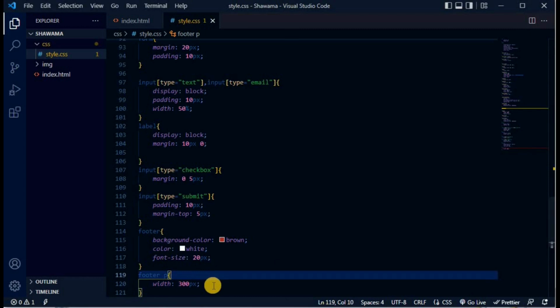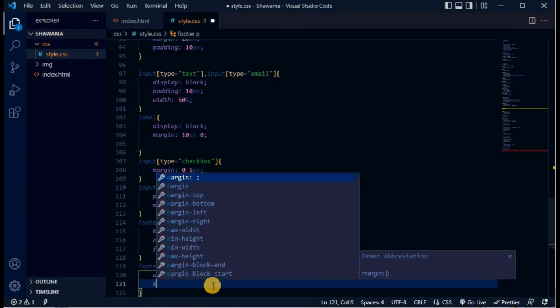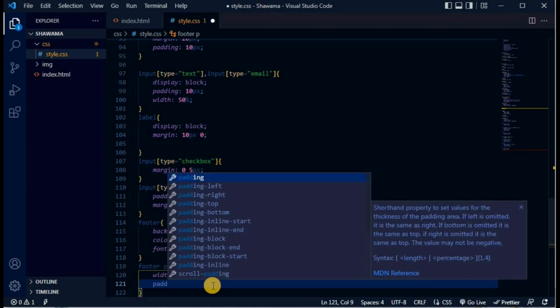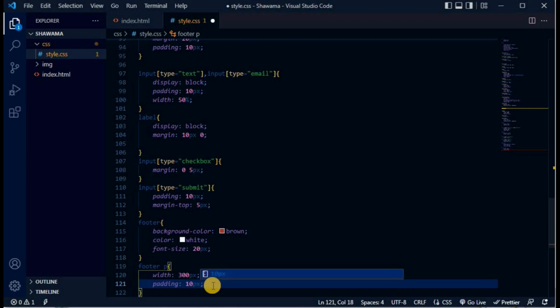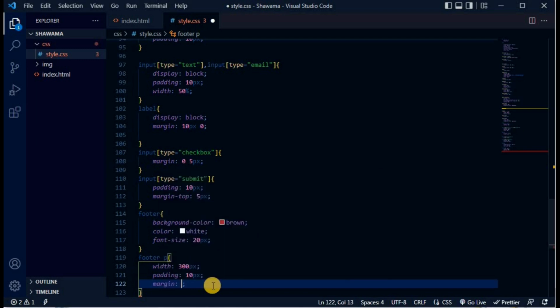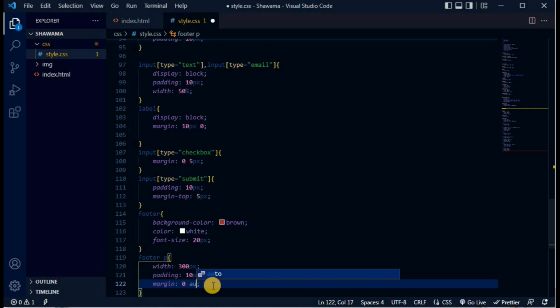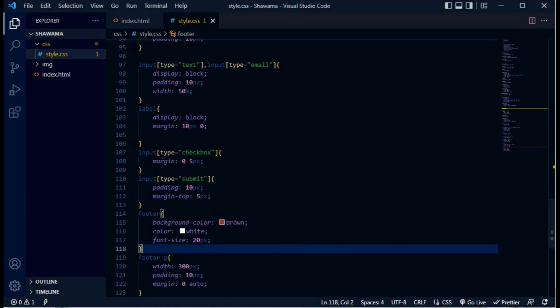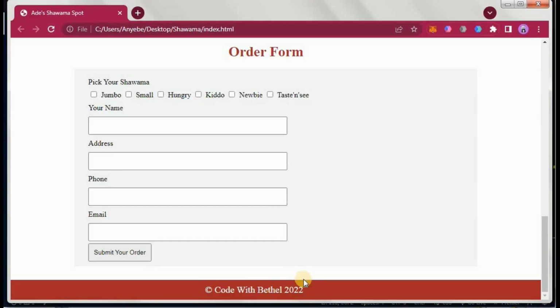So now that we give it a width, we can then give it a padding of 10 pixel, then margin top 0, then auto left and right. So that's that, and let's see what happens. So it's in the middle and it's padded, and there we go.